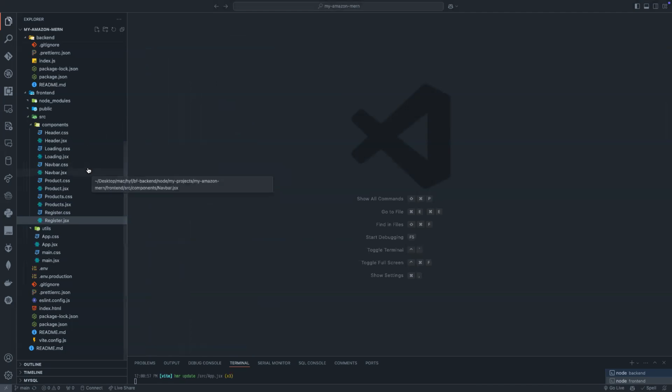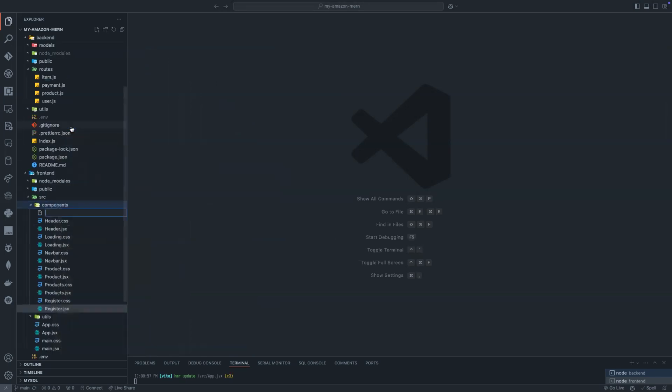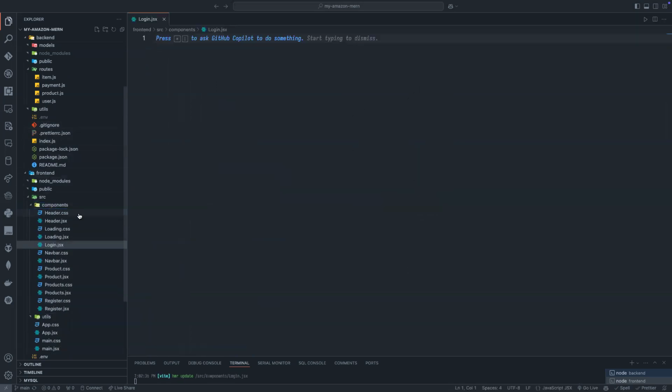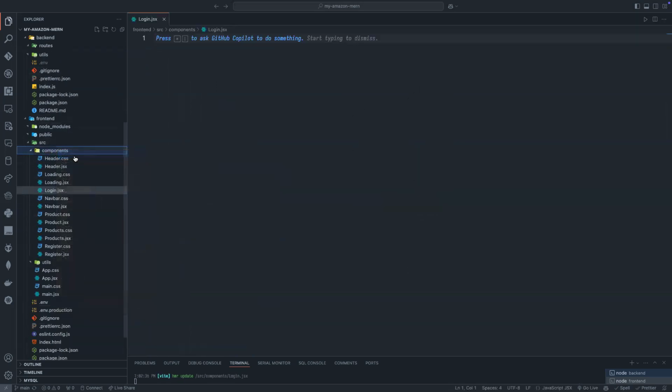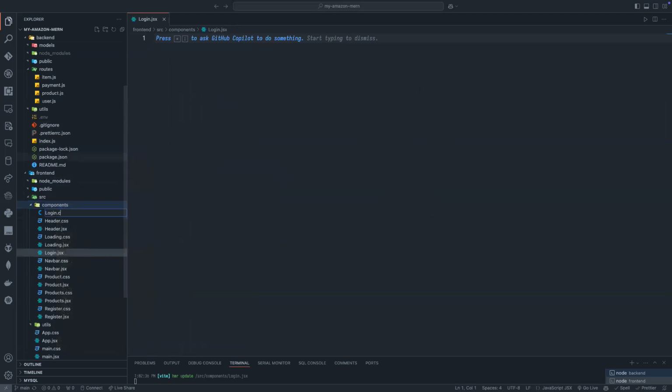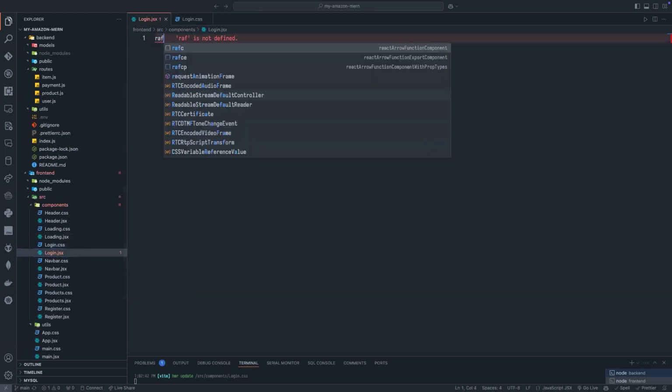Login mostly will be very similar to register. So let's do the login. Login.jsx. And here, create a dummy component.